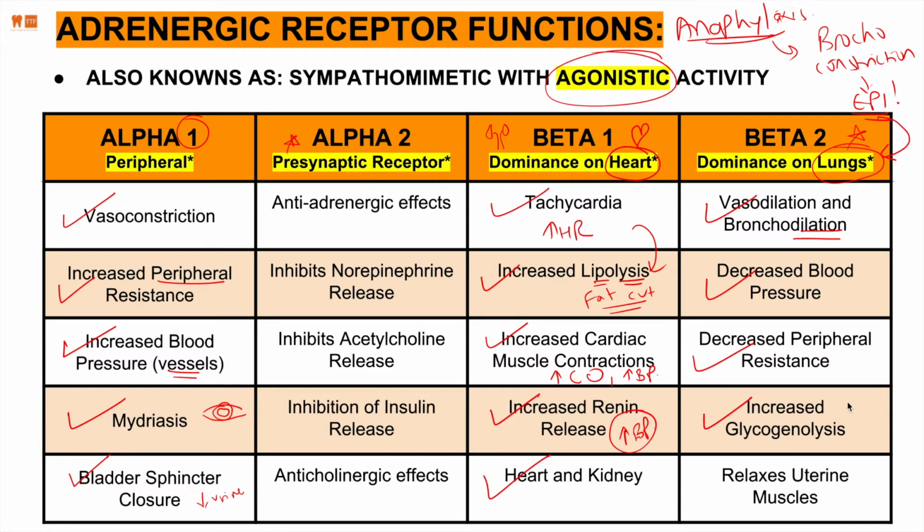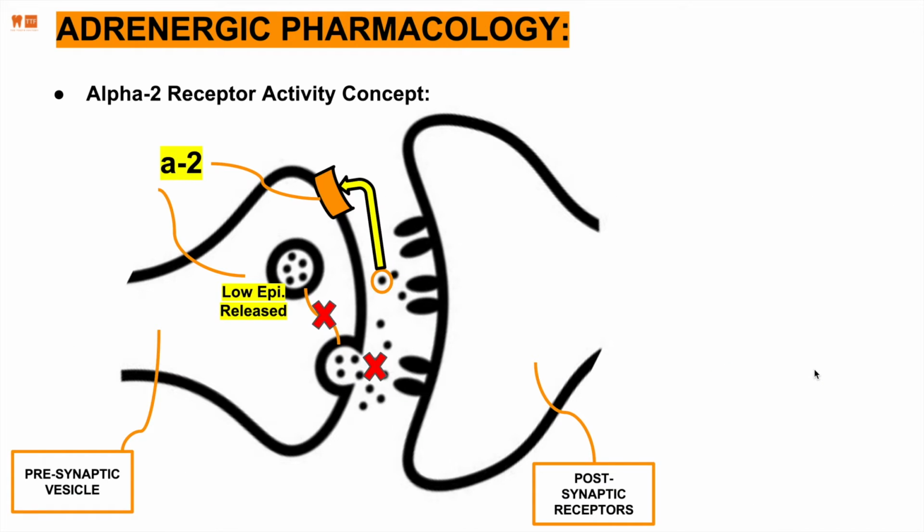This is new. Glycogenolysis. When sugar is stored, it is known as glycogen. Lysis means to cut. The storage of sugar is opened. That makes the blood sugar level go up. Okay? And it relaxes the uterine muscles. That's for labor pain during childbirth as well.